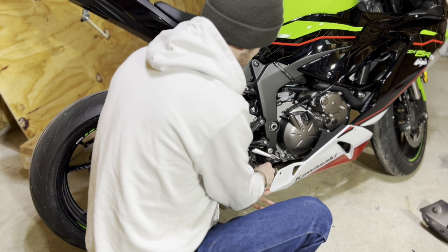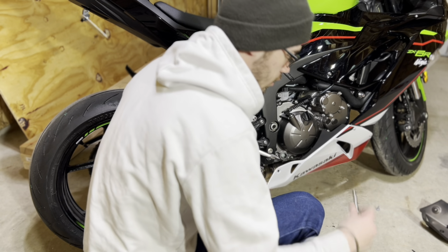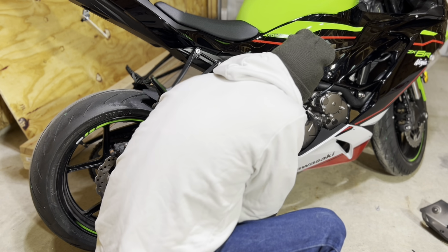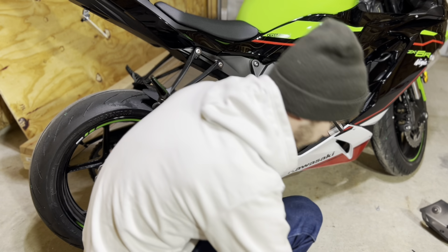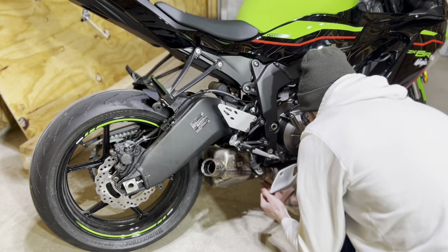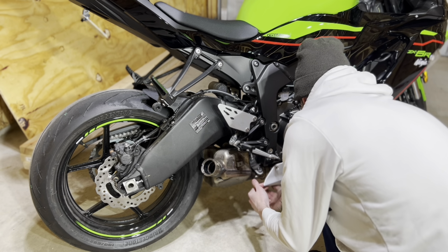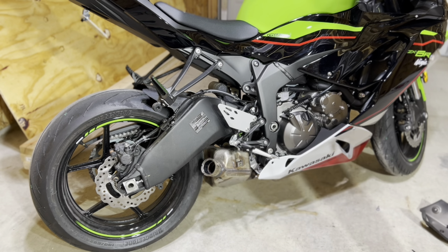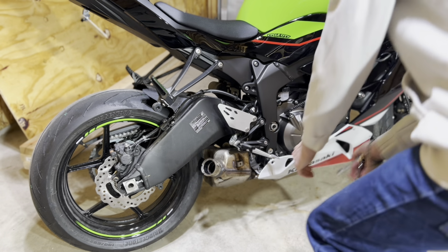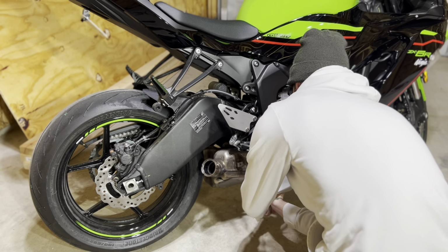Sorry if I'm obstructing your view here. Interesting little bit there. Okay, so I think that's pretty much loose except for the clip holding onto the header. So we'll get that guy pulled off here next. Now, the one up by the exhaust was a 10 mil. Looks like this one is going to be about the same. So we'll grab that and try and get that bad boy off. Oh yeah, she's a 10.